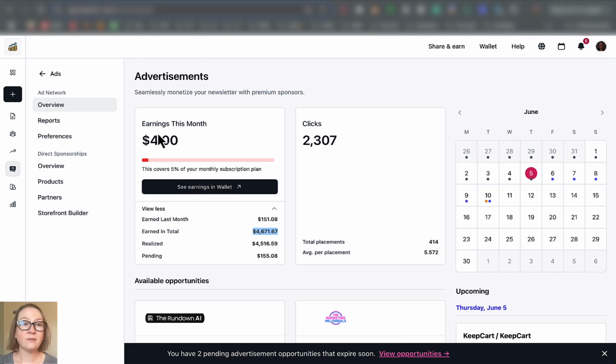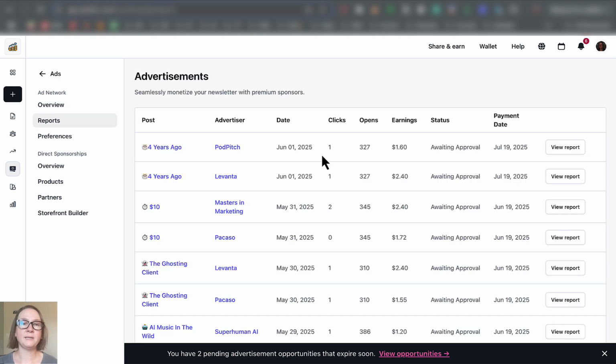And just a refresher, if you've not seen the previous updates I've done, here is what it looks like in terms of how much you earn per ad, who is paying you, things like that. You can see this one right here was one of the ones, it's got the weird number here. That was one of the ones that paid per opens.